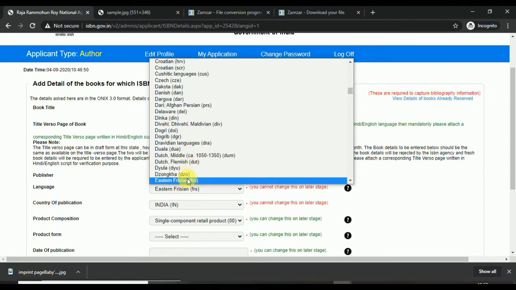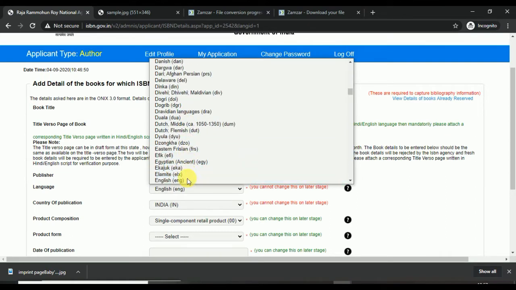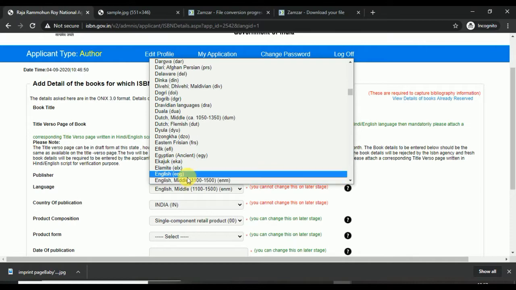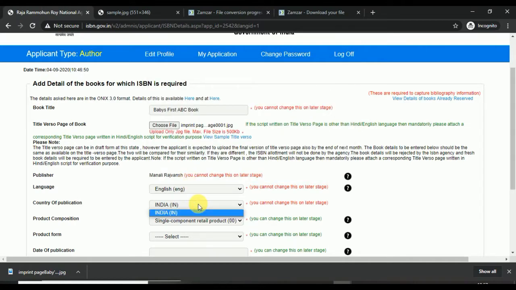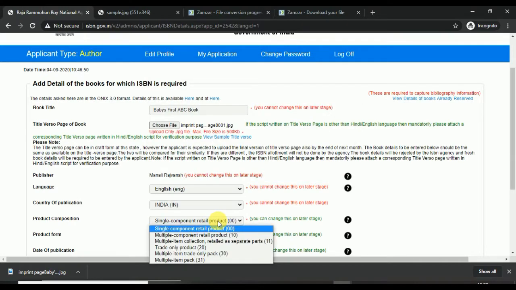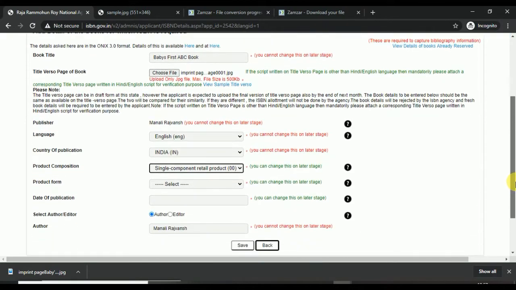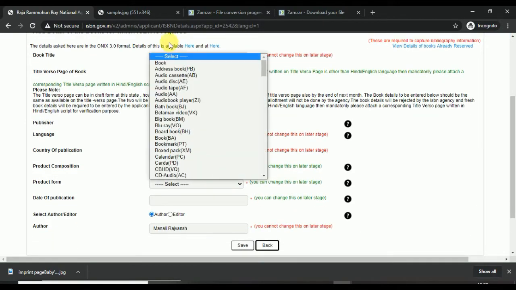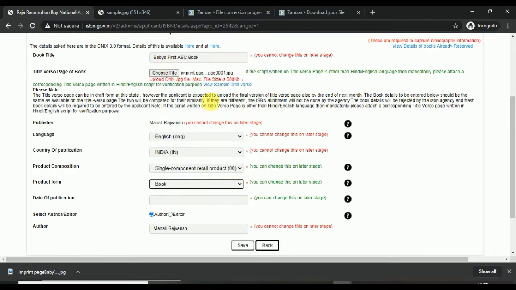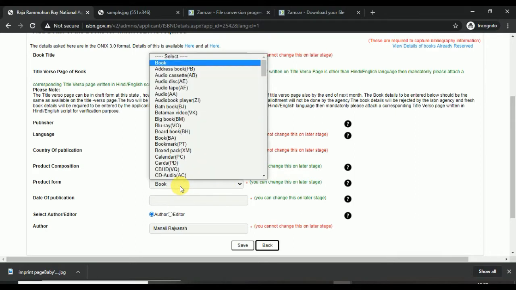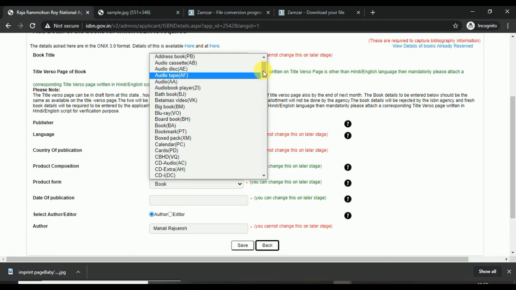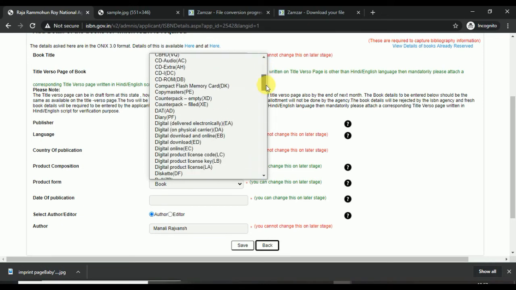Then you'll go to your nationality and just fill in the nationality of the country you live in. Not exactly nationality, so that was English, the language in which you are going to publish. Just bear with me, and then you'll be filling up as it's shown on the website, whatever is required according to your book.